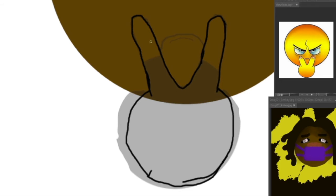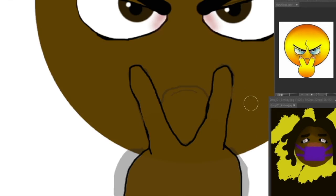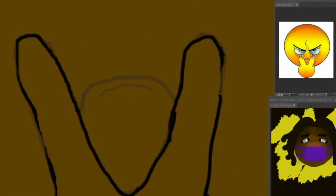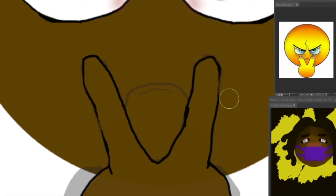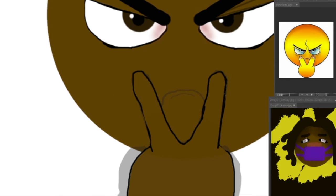It's time to work on the hands, which is the roughest part of this piece, because it's not just any one shape. As you see, you have two large cylinder looking things, which are the fingers coming up out of a circle, which makes it a lot more difficult to draw. And I was trying to figure it out on my keyboard the entire time, and this is just what I happened to come up with during that time.